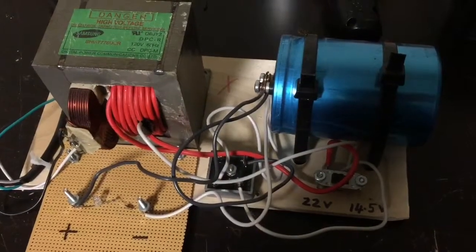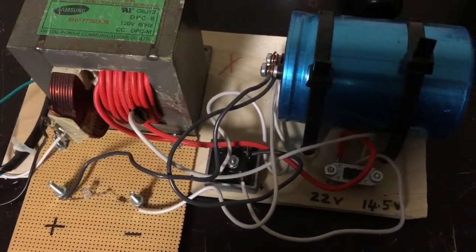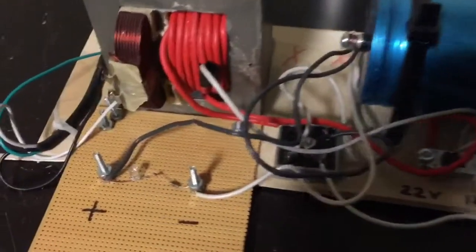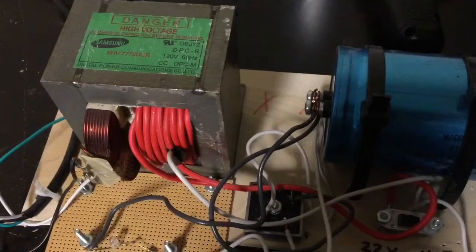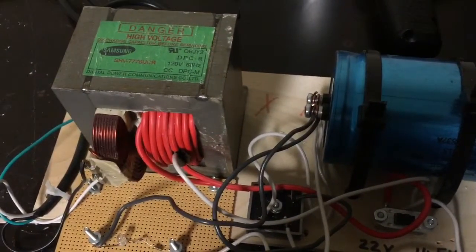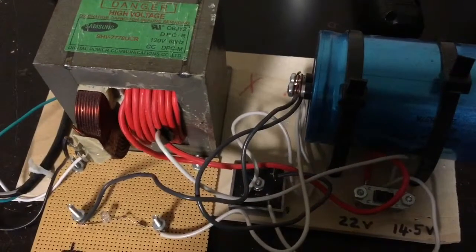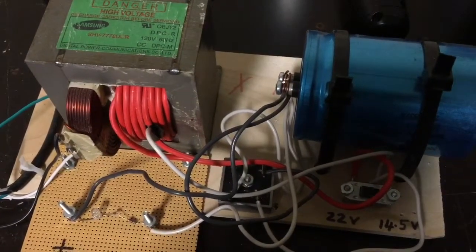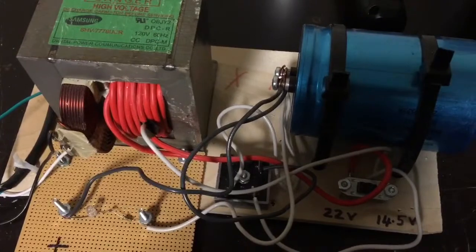Hey, welcome everybody. Today I want to show you how to make a high current low voltage melter. I'm going to take this power unit that I made in an earlier video and temporarily remove the red secondary coil and replace it with one or two turns of very thick — ten or less gauge, probably five gauge — wire, and then not rectify that, and see how much current I can generate in terms of its ability to melt metals. I'm going to take apart this unit, add the two turns or one turn of thick wire, and test it out.